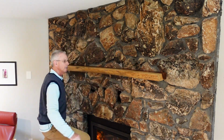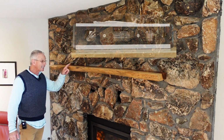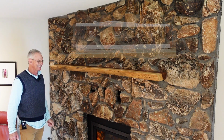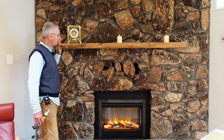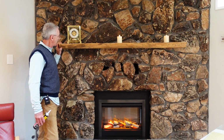There you go. Floating mantelpiece. And I did check it, and it is level. Yay! The mantle is up. I'm pretty impressed with myself that I was able to get it up and level. I think it looks good. I like this natural wood.